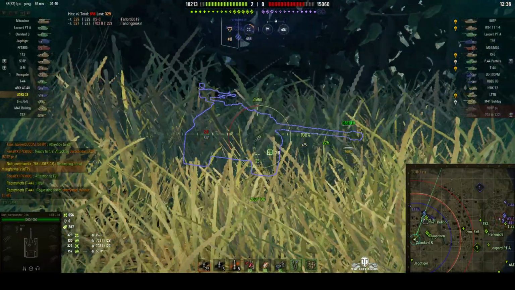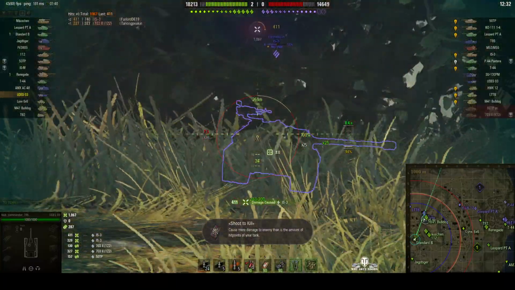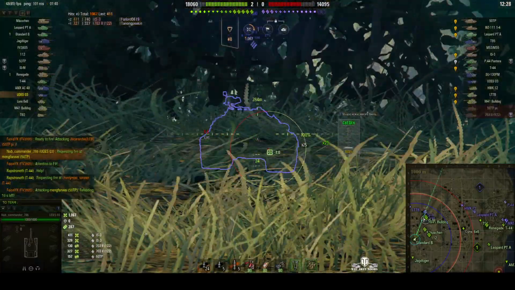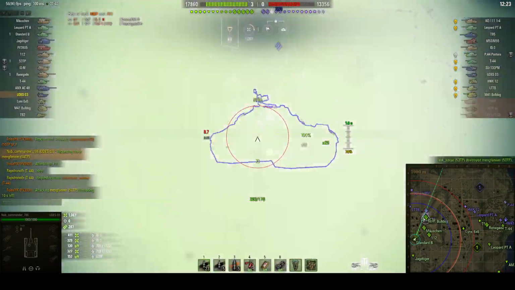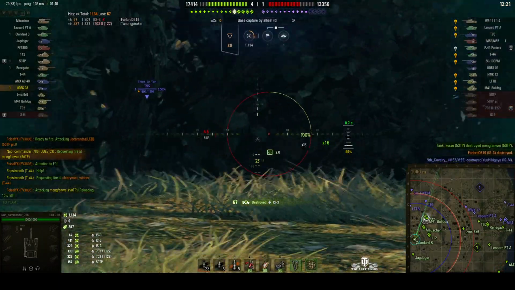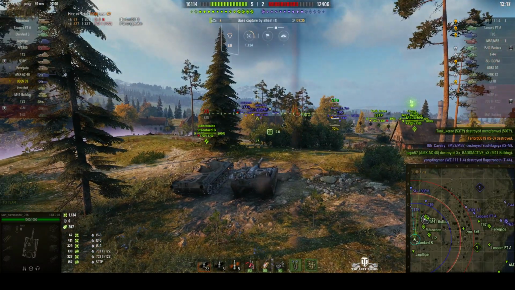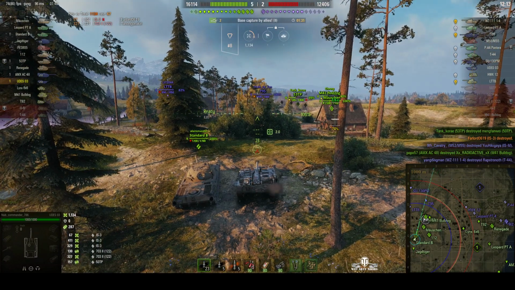The IS-3 is definitely a bit concerned, but he's still looking towards our heavies instead of us. And it's another nice hit. Now the alpha damage on this gun, 390. So yes, he's getting high rolls and finishes off the IS-3. And a Death Turtle's just over there, and he's far enough away that we can't get any hits on him at the moment.